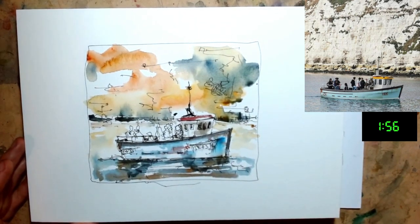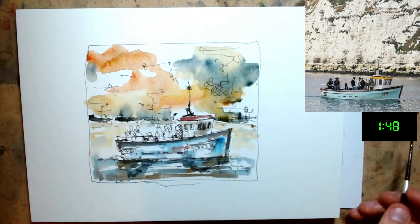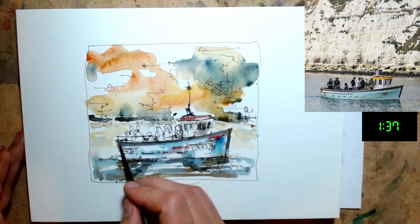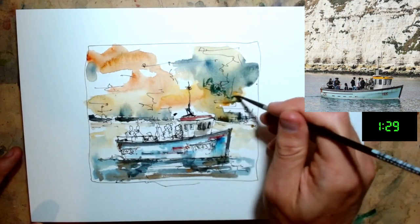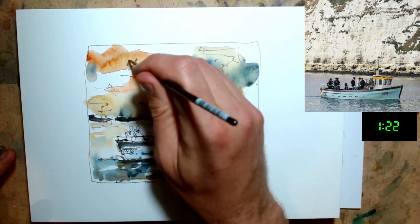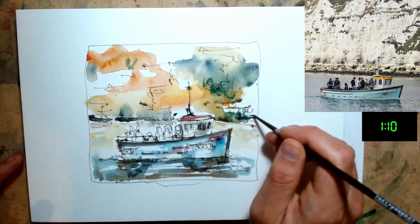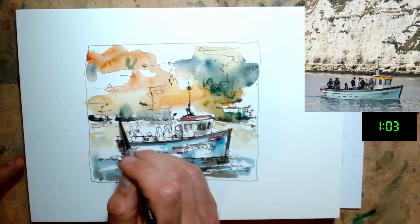Then we've got a choice of what we do with our people. I think they're quite effective as negative space — they're also surrounded by negative space of the sea — and I quite like the look that's giving. So we can just spend a little bit longer thinking about other parts. Where else can we just add a little bit of interest, a little je ne sais quoi? Let's get a little bit more green going in here on this greenery. Things are still nice and wet, so we can make these vivid strokes and they'll just gradually soften. We could also take a bit more of our quinacridone sienna or quinacridone gold and create some of these other shapes. And perhaps intensify this transition and bring some of that into the reflection in the sea.